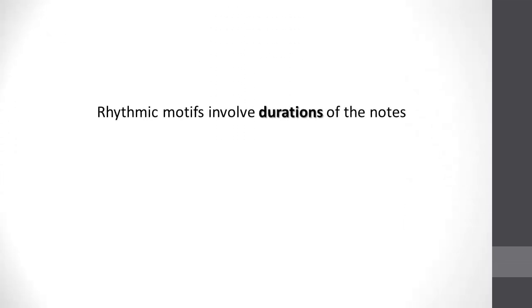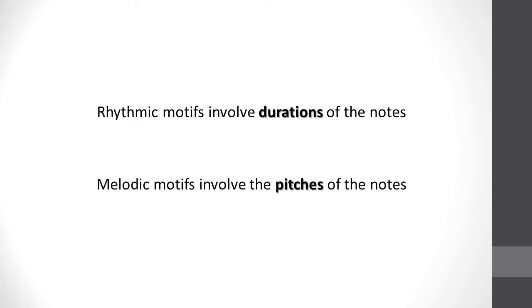With rhythmic motifs, we observed that the short, recurring musical ideas involved the durations of the notes. With melodic motifs, the short, recurring musical ideas involve the pitches of the notes. Let's take a look at some examples of melodic motifs so that we can get a better idea of what is meant here.